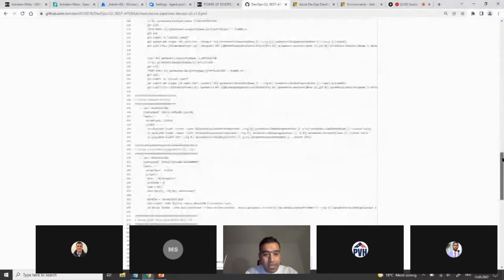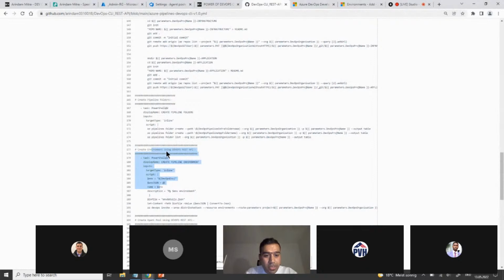The next step is creating the pipeline folder. This pipeline folder which I'm creating is again using the PowerShell task, and it makes sure that I have repositories like application and infrastructure. Based on that, I have also created pipeline folders like application and infrastructure. And then I'm creating the environment.